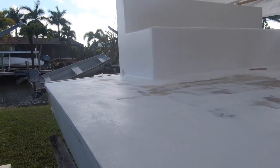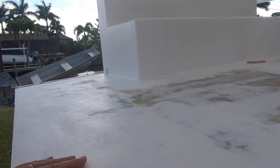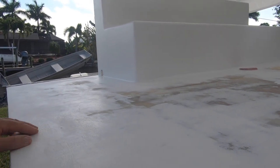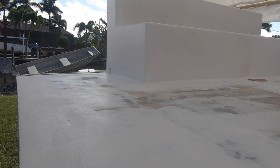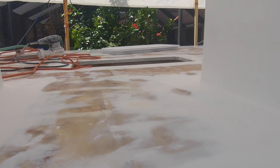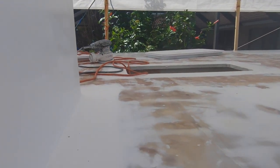Right now I'm to the point where we're almost ready to put the sides on this thing, and it's like every time I turn around I see something else I want to just do real quick before I put the sides on. And yeah, we just want to get that done. All right, let's go ahead and mix up some gel coat and finish this thing up.